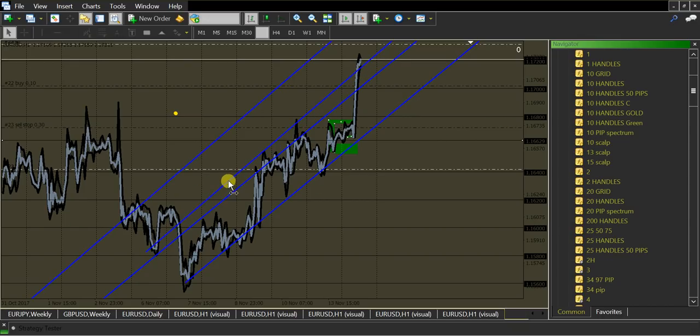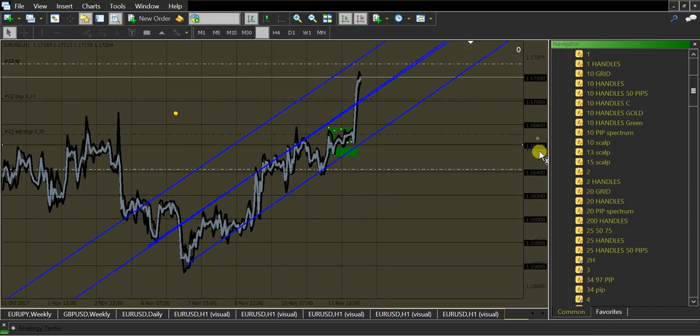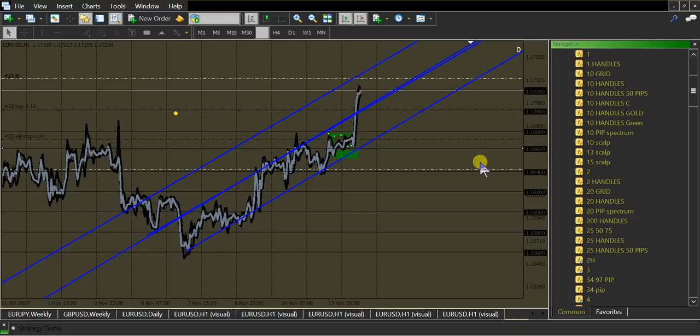Look, here's the middle of the pitchfork. It's just a channel. Oh, look, it's almost touching. No, I'm not getting out. Okay, so maybe psychologically you're going to hold this long position because when it hits the top of the channel, that's when I get out, because I really believe in channel trading.